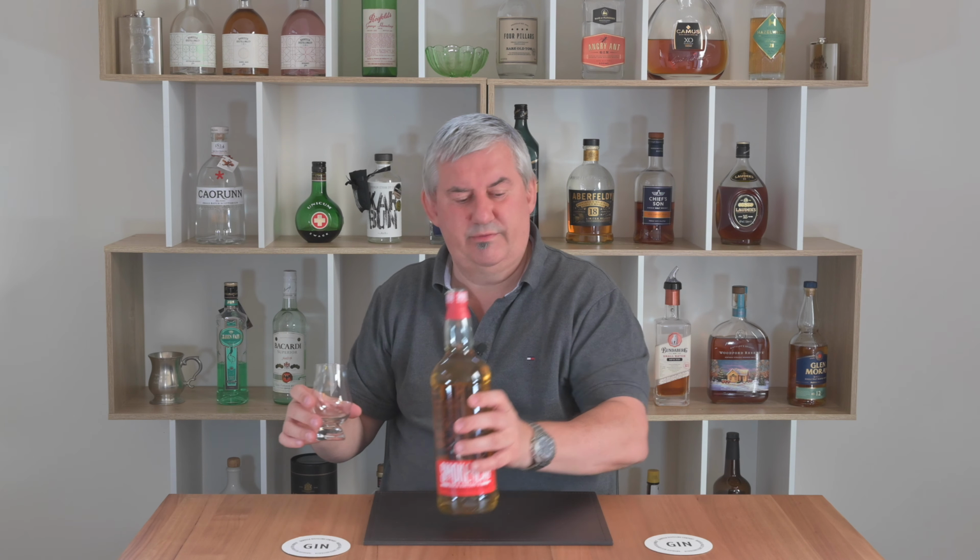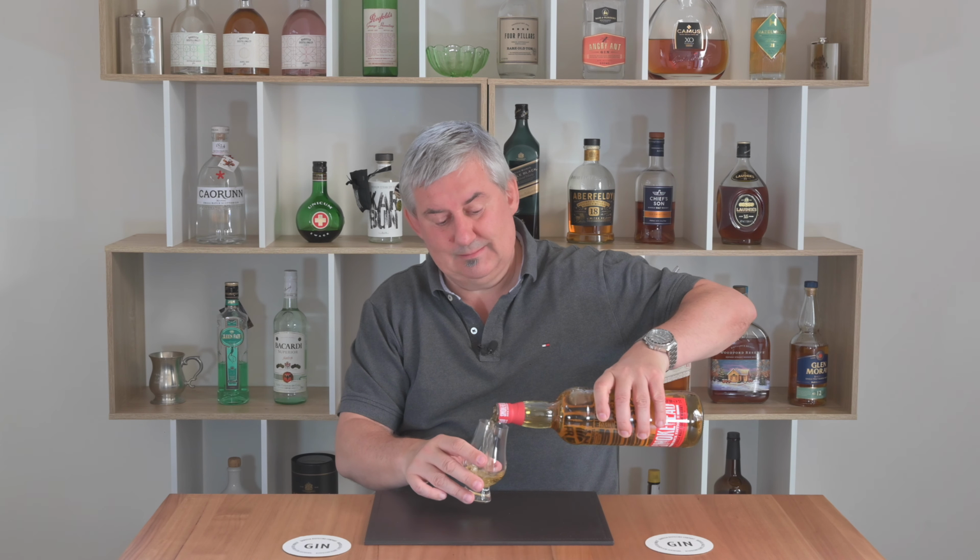I shall pour someone a little bit before I... Oh, very nice, satisfying glug. It's a litre bottle, so it's going to keep me going for a while, I think, folks. That's quite a heavy scent. Certainly peaty. Undertones of maybe fruit. Almost smells a bit salty. This is going to be intriguing.